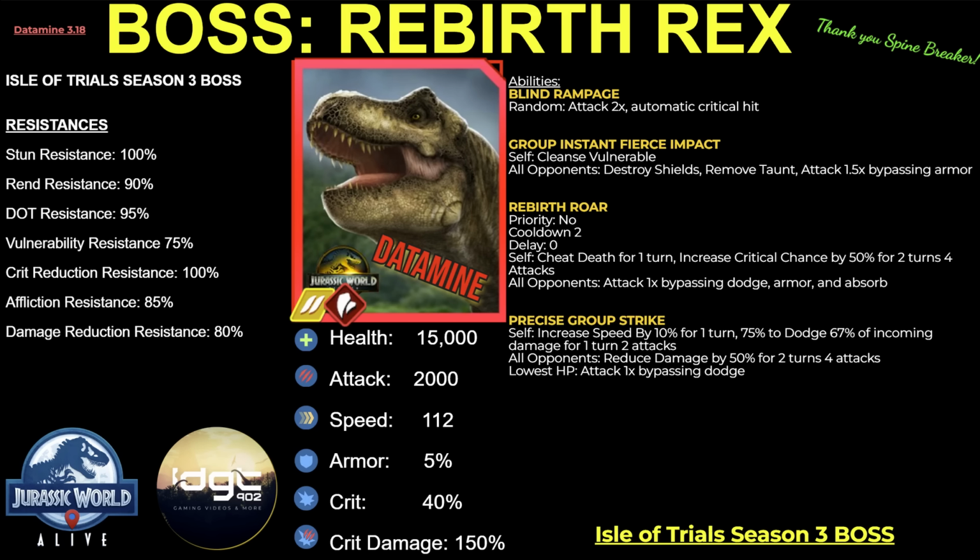Rebirth Roar has a CD of 2, no delay, and cheats death for 1 turn. It increases critical chance by 50% for 2 turns, 4 attacks, and targets all opponents, attacking 1x and bypassing dodge, armor, and absorb. Rebirth Rex boss's final move is Precise Group Strike.